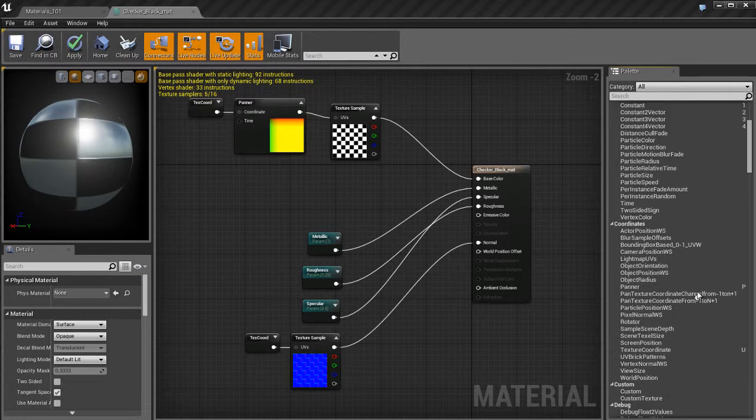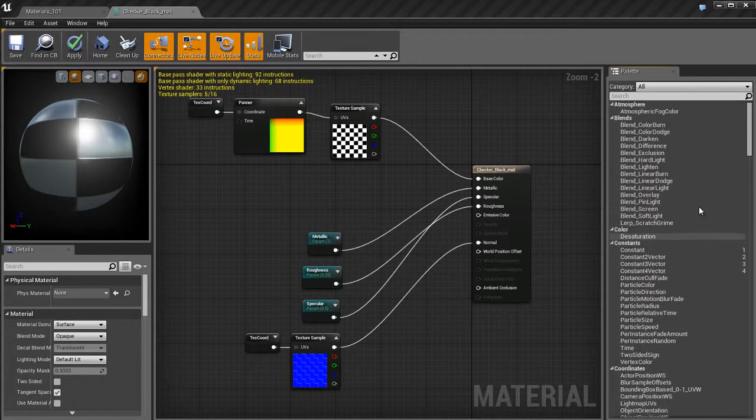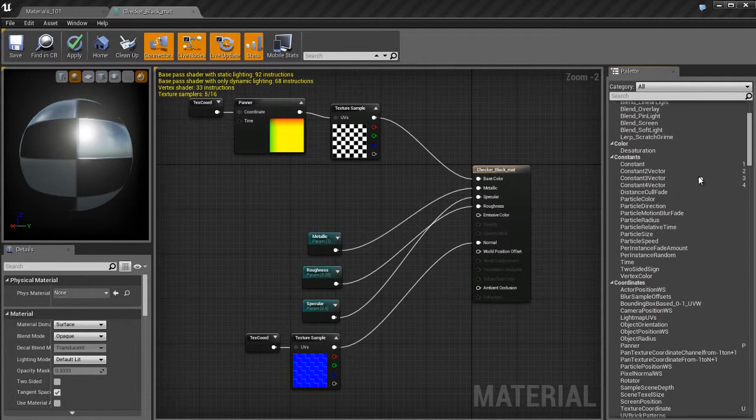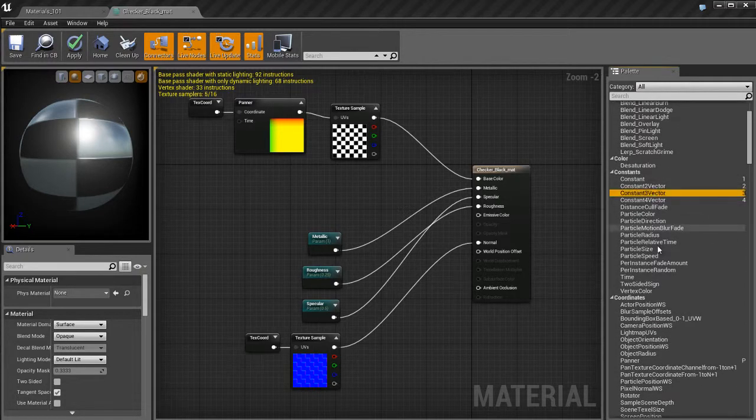So to navigate this, you can hold down the right mouse button and drag up and down, or you can just use the mouse scroll wheel and go up and down like any other list. And what this is going to show you is all the material expressions and functions that are available right now in Unreal in your current editor. Alright? Now, one way of creating these nodes or these expressions in your graph is to simply click on one of these guys, and then you can drag it onto your graph.